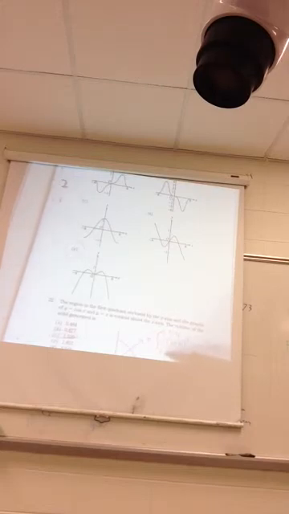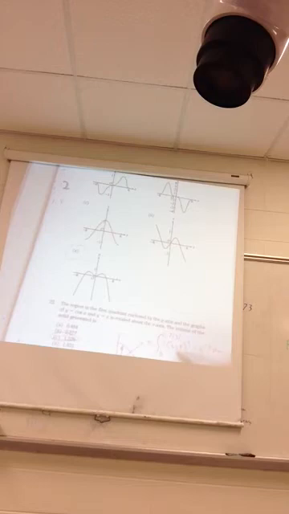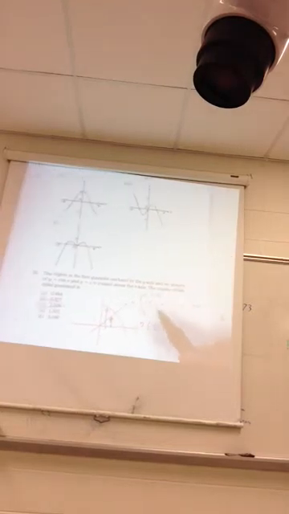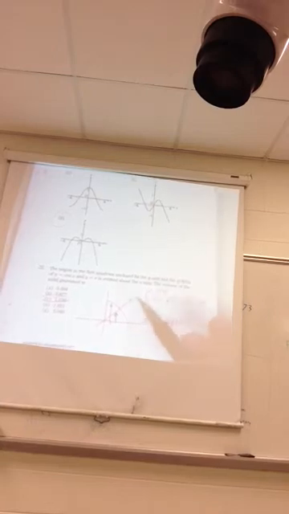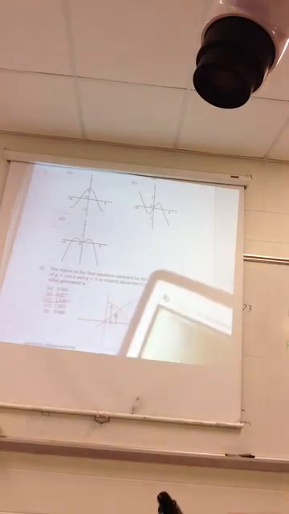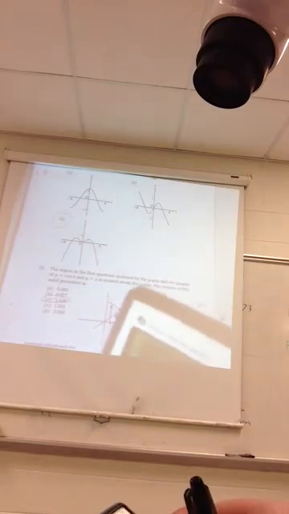Next thing I needed to do was set it up. My outer radius here would be cosine, so this would be cosine of x squared. My inner radius would be right here, and it would be x. So I've got the integral of cosine squared minus x squared, and of course it's times pi because it's a rotation. When I plug this into the calculator and graph it, this is what I come up with.